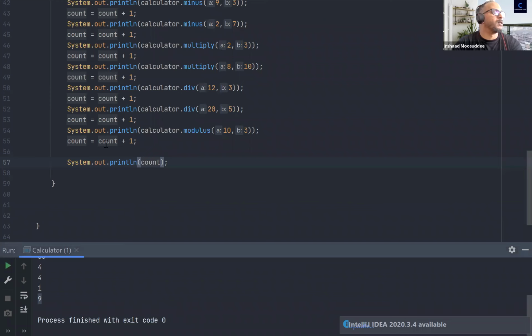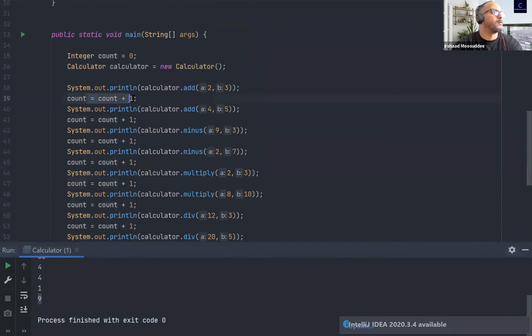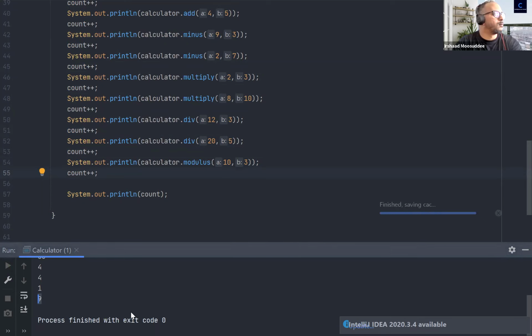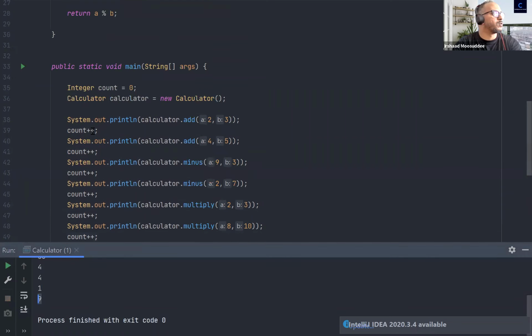Now, instead of every time doing count plus 1, count plus 1, what you have in Java, you can use the double plus sign, which does the same thing. Okay, should be 9 again. So we use it as incrementer, and similarly minus minus is the decrementer.